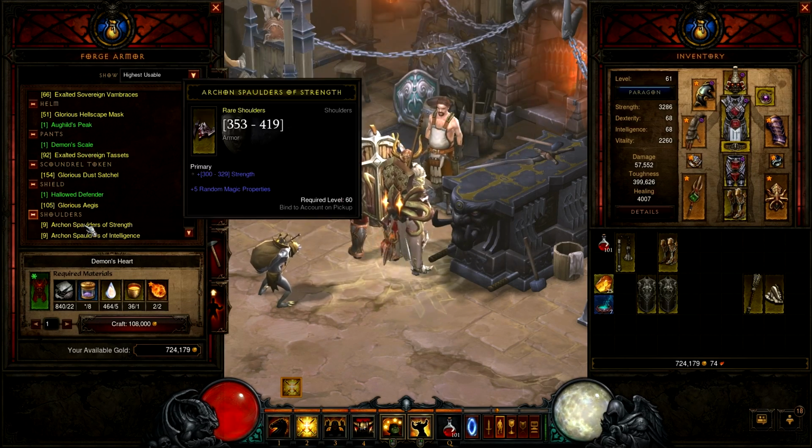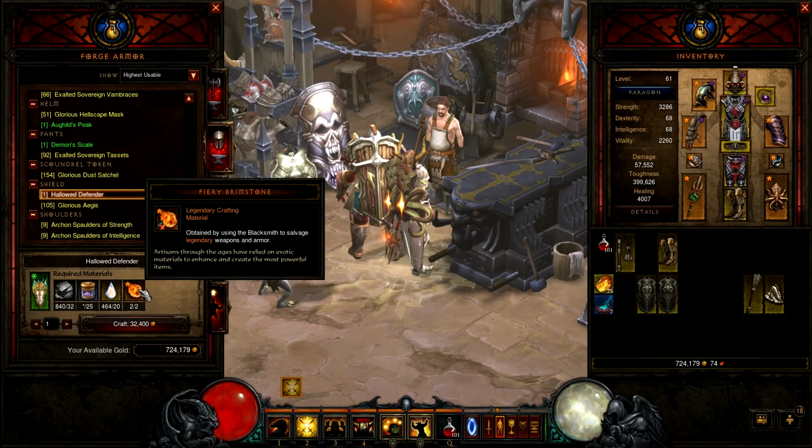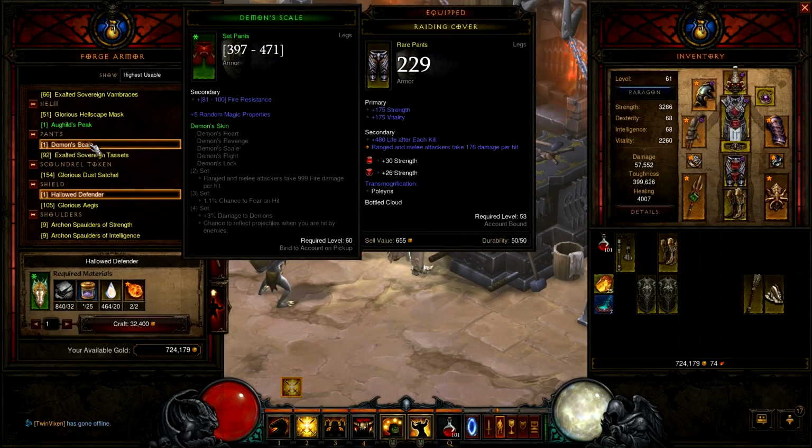Oh my lord. The problem with all of these things is that you need this stuff here, the legendary crafting material, and the only way to get that is by using the blacksmith to salvage legendary weapons and armor, and of course that is always very, very painful, having to salvage legendary gear. But I like this idea of the Demon's Skin.